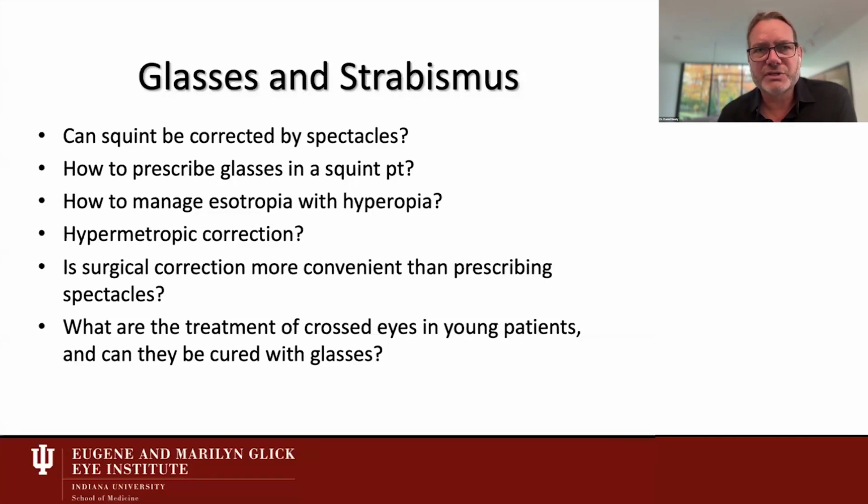And how do I do prism? What I like to do with adults in particular is give them a prism bar to hold and have them subjectively move it up and down. That way you can find what is going to be most comfortable and most clear. I generally try to give them the least amount of prism that it takes to resolve their symptoms. So keep prism to a minimum, and get some subjective input from the patient before you dispense that. All right, but there's more to talk about here with glasses and strabismus.